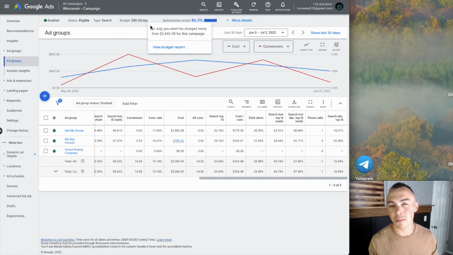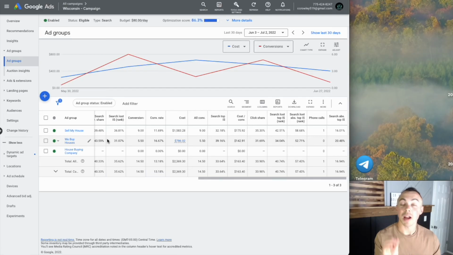However, there are people who are spending more money than that. And we're also competing against the more localized campaigns that might just be targeting the smaller cities or the more niche cities like Milwaukee or Racine or Madison or Columbus or Beaver Dam or any of those communities. So when we're competing with those, they typically rank number 1 more than we do just because it's a more relevant term. We're more so advertising as a statewide home buyer in these particular ads. But other than those items, I would not change anything as of right now.